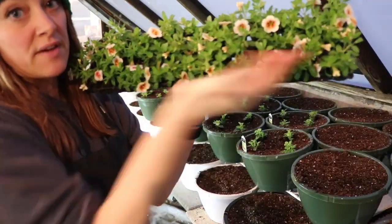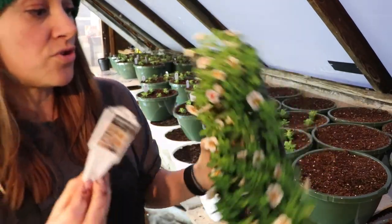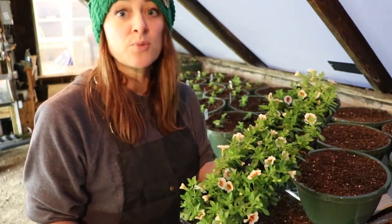Okay, now I have a tray of calibrachoa. This one is called cappuccino. And I am going to do single hanging baskets of just cappuccino. And I'm probably gonna do maybe 10 or 12 baskets with this tray.